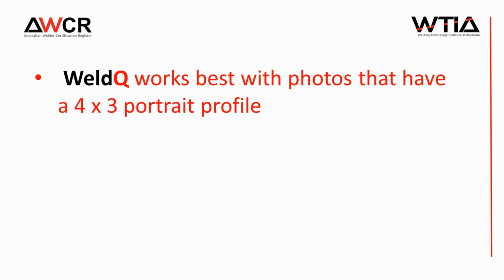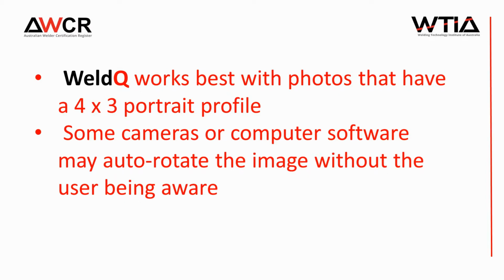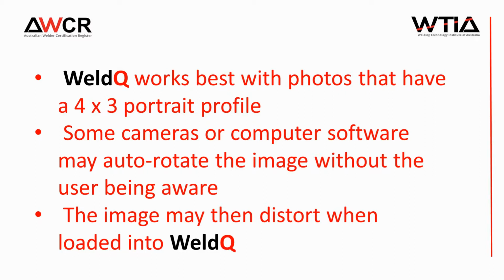Before we show you how to create suitable photos for your WeldQ profile, just a little bit of background information. Firstly, WeldQ works best with photos that have a 4x3 portrait style profile. Unfortunately, some cameras or computer software may automatically rotate the image without the user being aware. In addition, when you then attempt to load those automatically rotated images, they will then distort when imported or loaded into WeldQ.